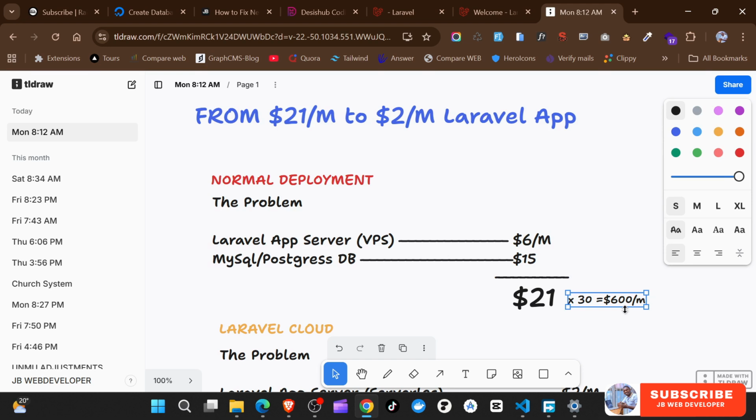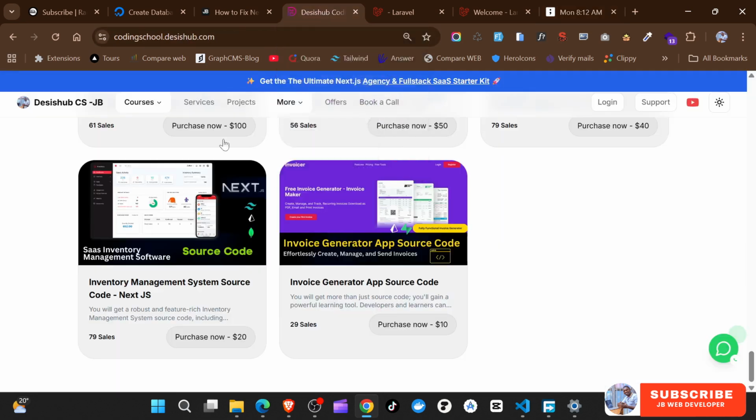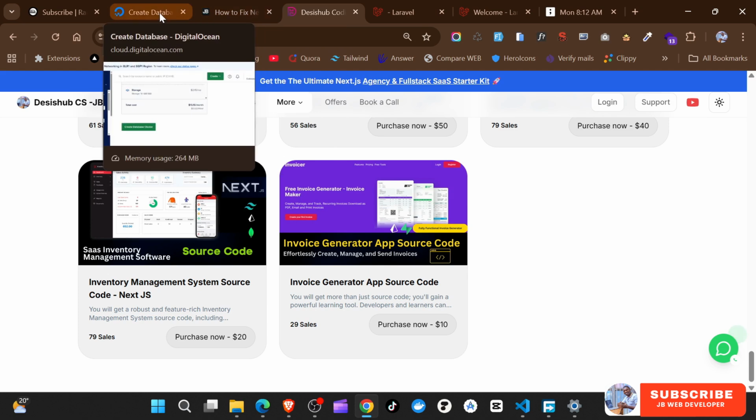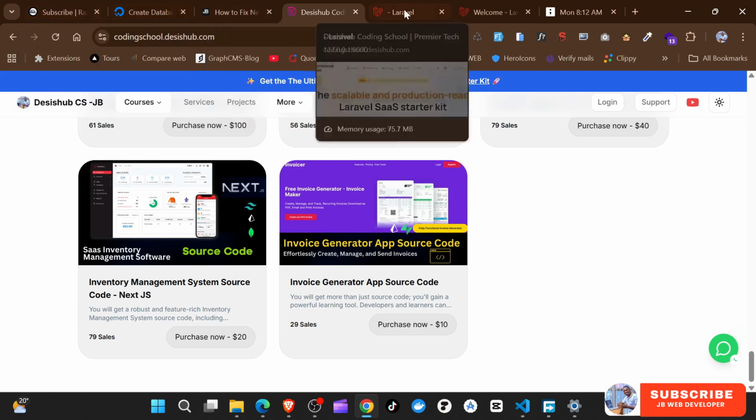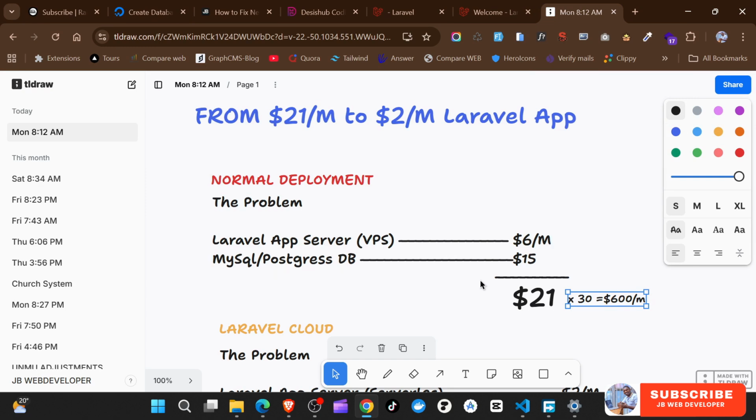Okay, and what does this mean? This means that you will never have your apps deployed online. You will always have them on localhost, and this is a big problem, guys. Why? You cannot show these projects to other people, your recruiters, because all the time when I send people a link, they test my application and they ask, how much is it? Now, if you can't deploy applications in the cloud, that is a huge no, a big red flag, and also a big restriction for a person who is freelancing and looking for jobs.